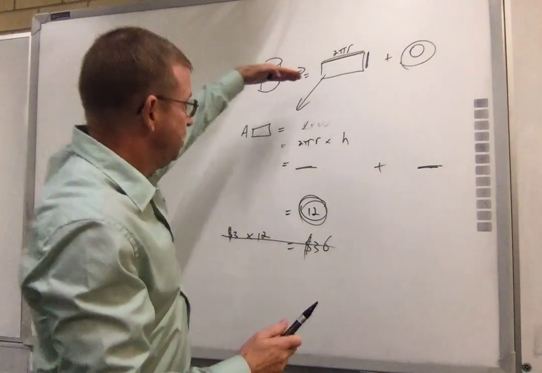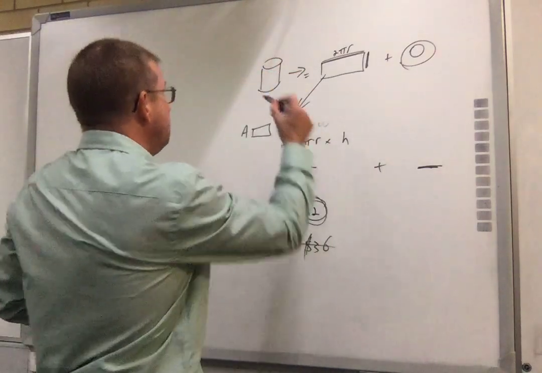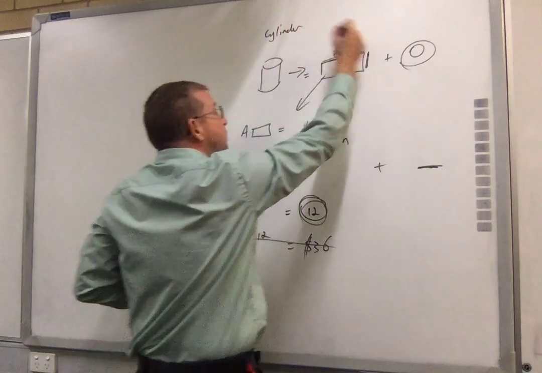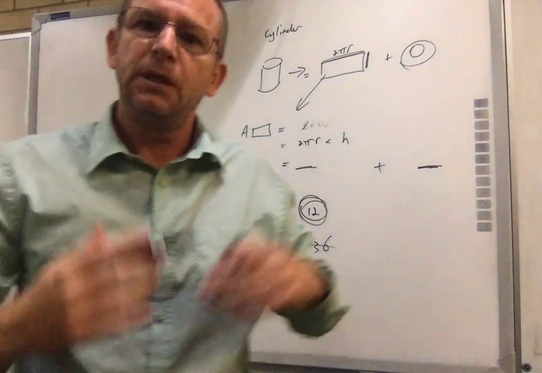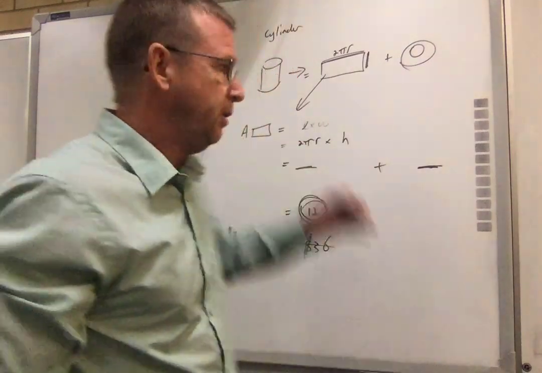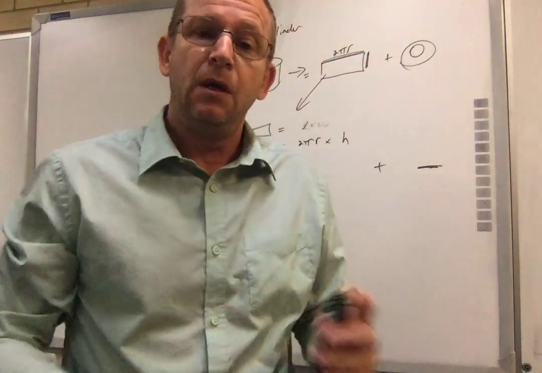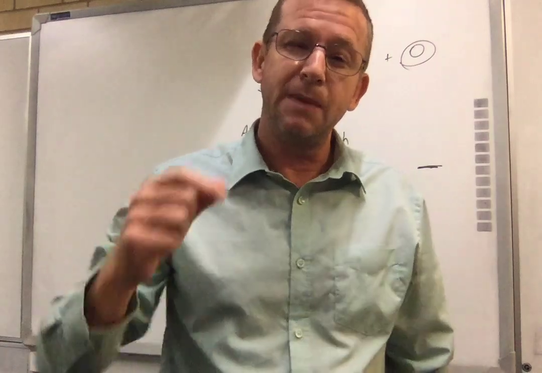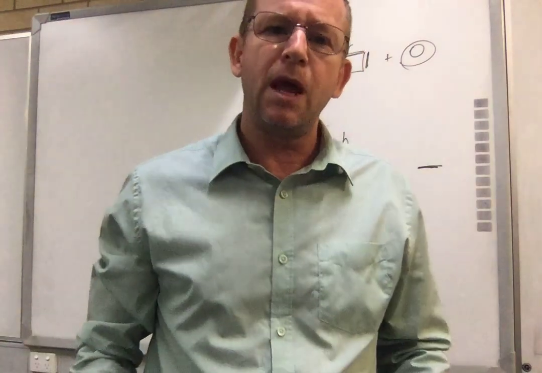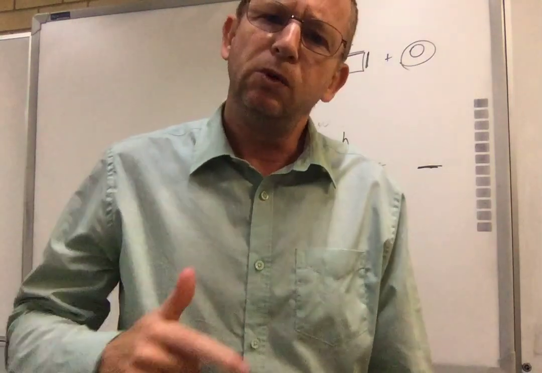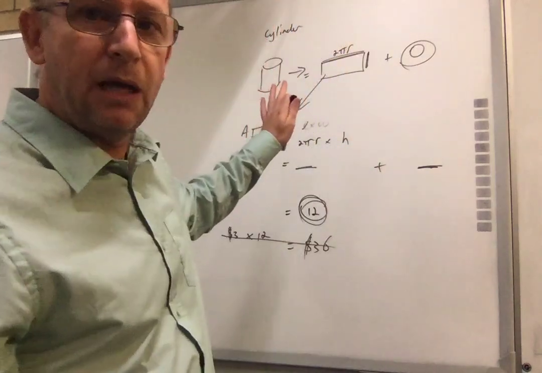Some diagrams, show your maths. You might put some wording in here to say that a cylinder is made up of a rectangle plus a circle. I'm going to separate the shapes out, show a logical progression. So it could be 1 page, it could be 2 pages. And if you're keen, we will talk in class about strengths and limitations. You can have a crack at that as well. But that's your starting point. You've got to get some calculations done. Otherwise, you can't have any strengths or limitations. We'll talk about that in class. But that gets you started on the maths. And it is a maths assignment, so that's really important.